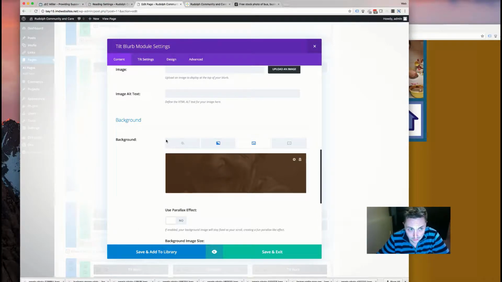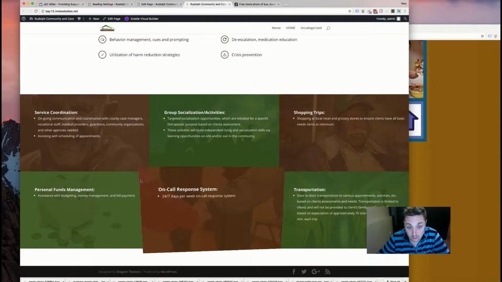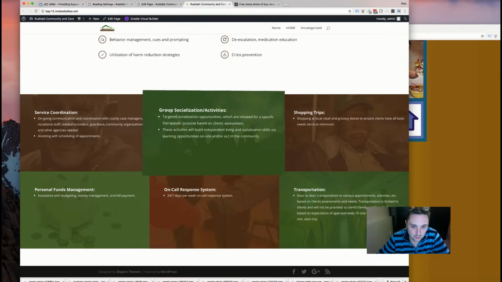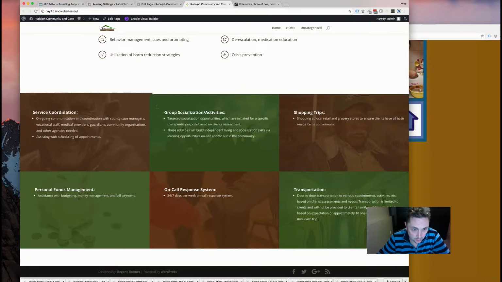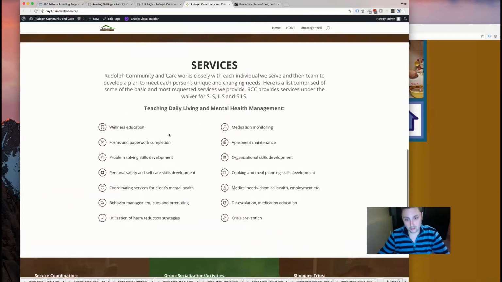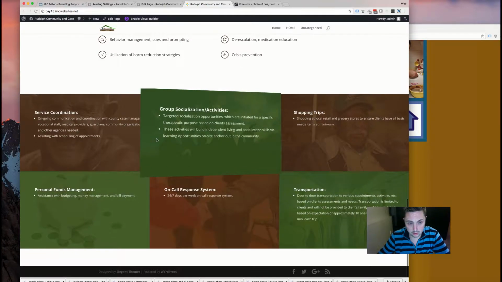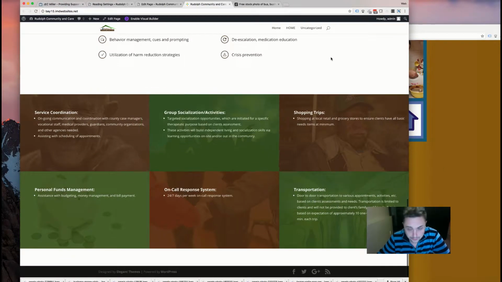I did that. I found 6 images. If you look back to what I had before with the gradient, this actually looks quite a bit better, I think, with the image backgrounds. It just makes it pop a little bit more than just with the plain gradients. So I think this is actually a really cool section of the site, and probably going to be one of the main selling points of it. So this is all set up.